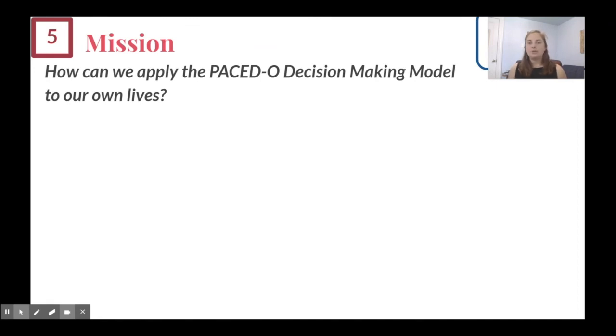For some of you, that may have arisen when you were trying to decide what high school to go to, or what electives you should take, or even where you should take someone on a first date, right? Now that we know that every decision has a cost and we have the tools to weigh those costs and the benefits, we can use this kind of economic thinking all the time to make seemingly difficult decisions just a little bit easier. Okay, so back to our mission.